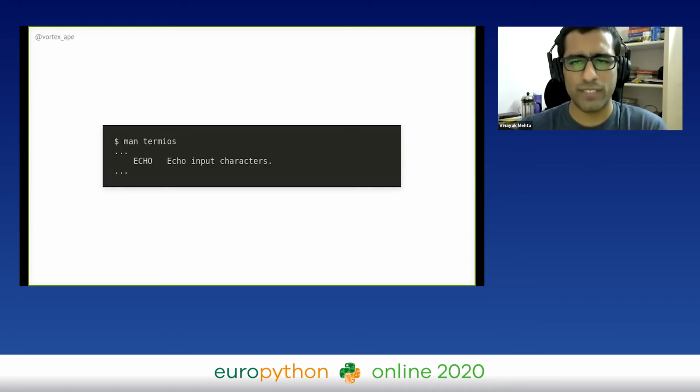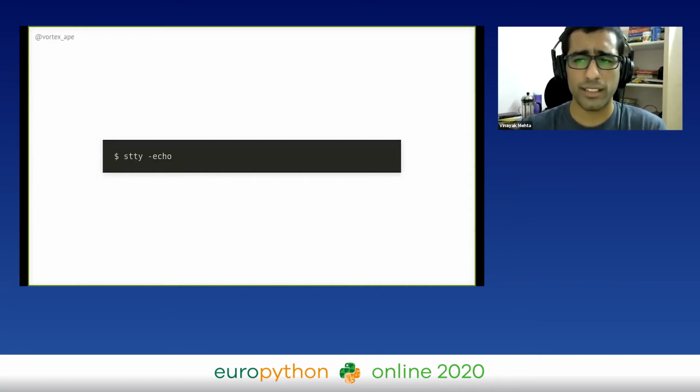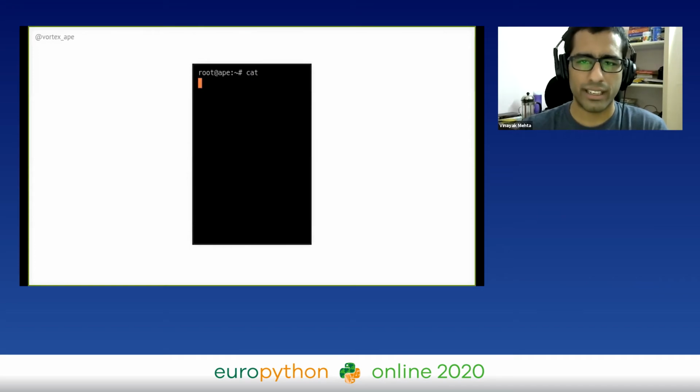There's also echo, which is on by default. Echo directs the terminal to print every character that we input back on the display. What happens if we turn it off? We look at cat again. We can see what we are typing. Hello, world. But what happens when we turn echo off using stty -echo? We didn't see cat being typed and the input strings too, until cat, which was running in the background, printed them for us. Programs turn off echo when they ask the users for passwords.